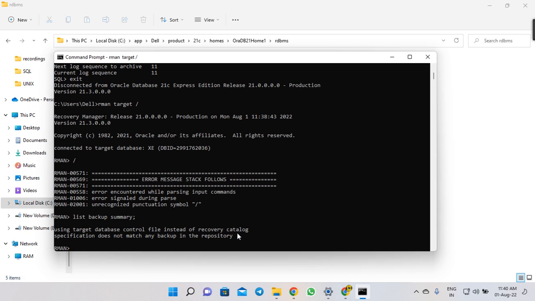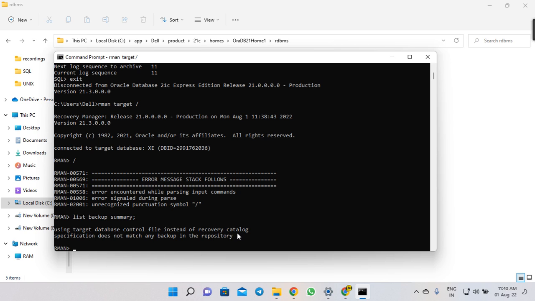Whatever happens in RMAN, in EXPDP, in the data file, everywhere, any transaction, any update that happens, the whole thing will be stored. The control file will have the latest data: where the data file is, what the current point is, what the sequence is, what the current log file is, how many log files are backed up.